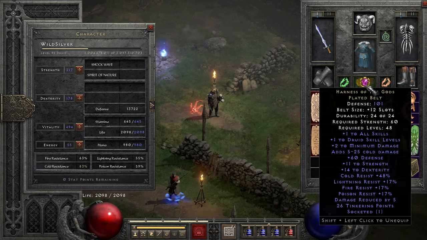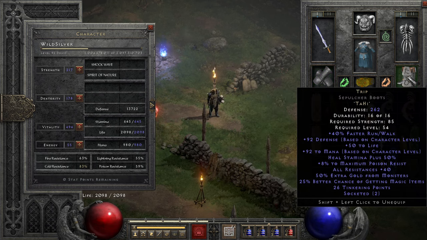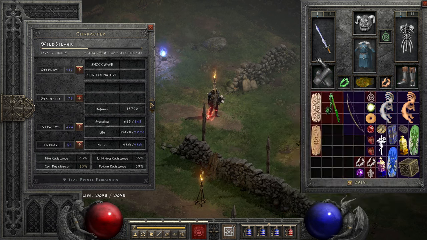That's something to consider. The belt is this unique Harness of the Gods that gives one to all skills, and it has one jewel, one to druid skill levels, and some resistances, some stats, and I guess that's all it offers. And for the gloves, I have this one which gives attack speed, crushing blow, deadly strike, and some other stuff. This is the best I have for now. I will change them in the future, both the boots and the gloves.